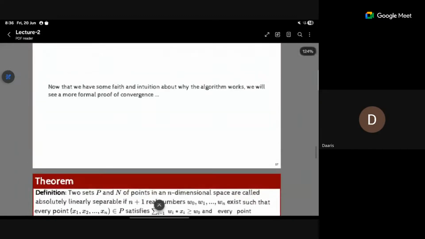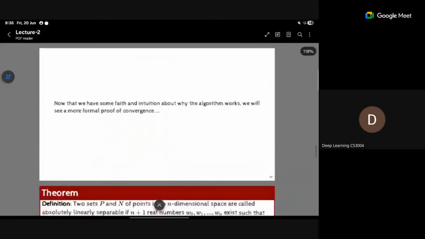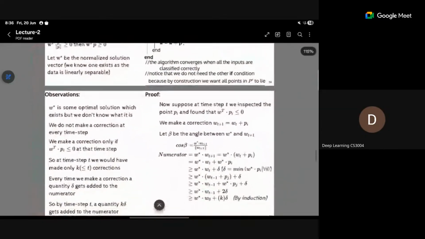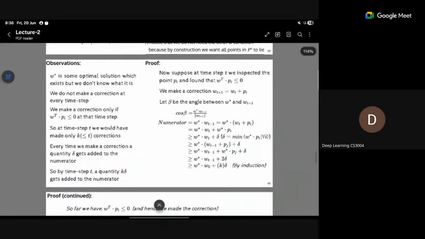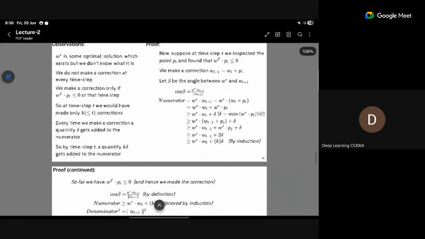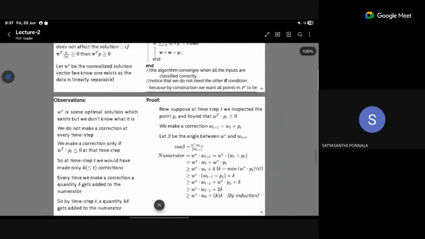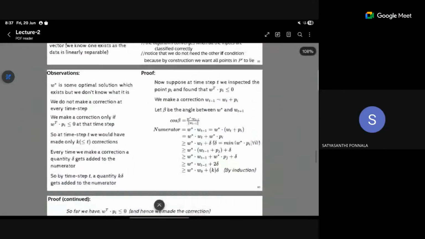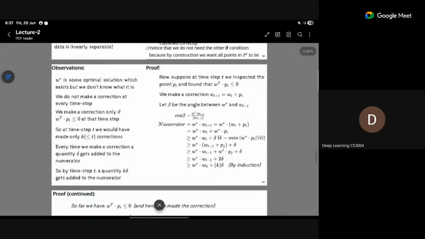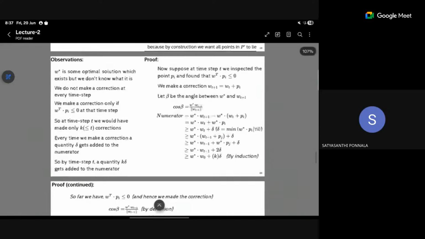That's all. Oh, we can prove it the other way also. We can use both and do it, but this is a little bit simpler. It is kind of a solid proof that it will work. To do this, we use some induction and all. Then they figured out the angle between them, and like that, right? So this is the algorithm. This is just to see how it is working.